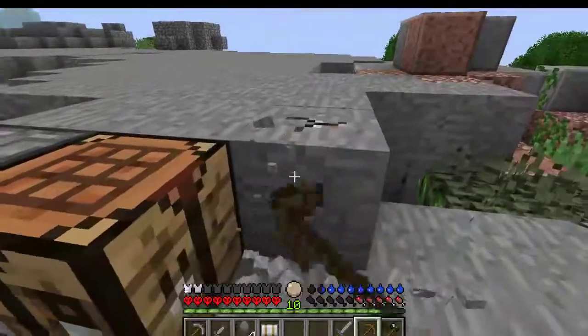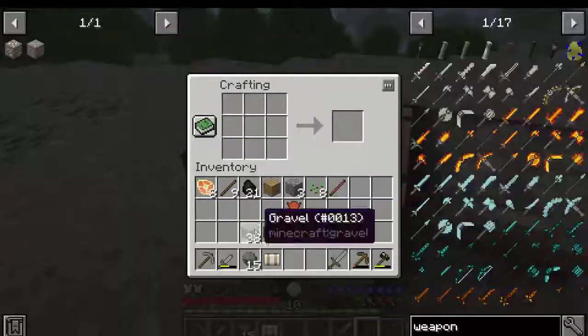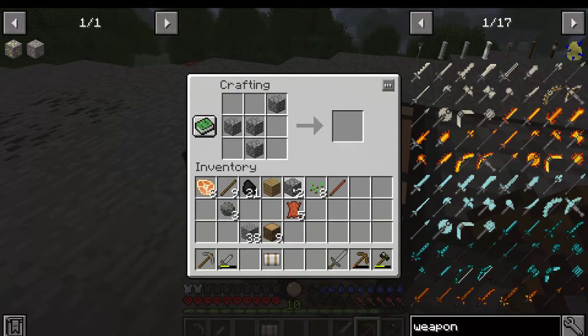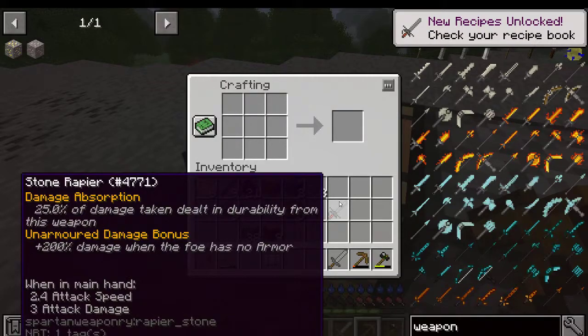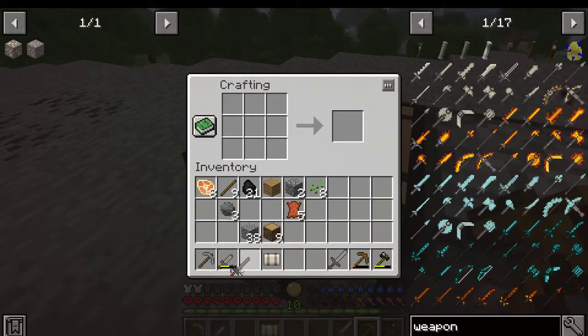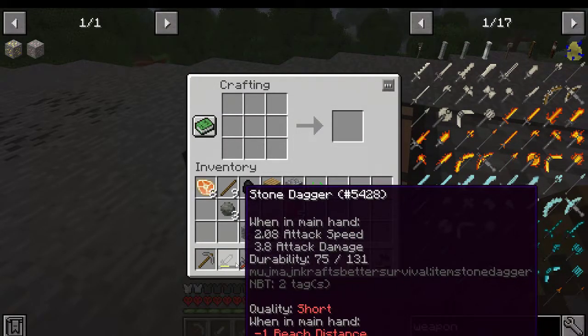Alright, so we're going to make a rapier, and you'll see that each weapon has its own special attributes. And that will bring me to the next point, actually. See how it says damage absorption and unarmored damage bonus. 25% of our damage taken will be dealt in durability from the weapon. Actually, I might have read that wrong. I don't know what that does. But if the foe has no armor, we deal 200% damage. And this has even better attack speed than our stone dagger.